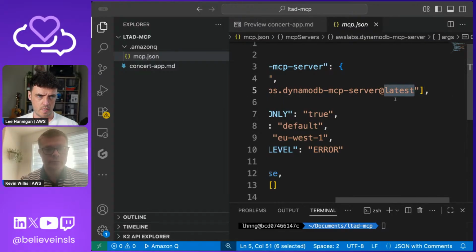If you stay on the latest, it means that every time we update the context, you will be able to avail of that straight away. And that's another fundamental benefit of the MCP server: let's say, for example, DynamoDB adds a new feature. All we have to do is update that context, and now all of a sudden your data modeler tool here can avail of that new feature.